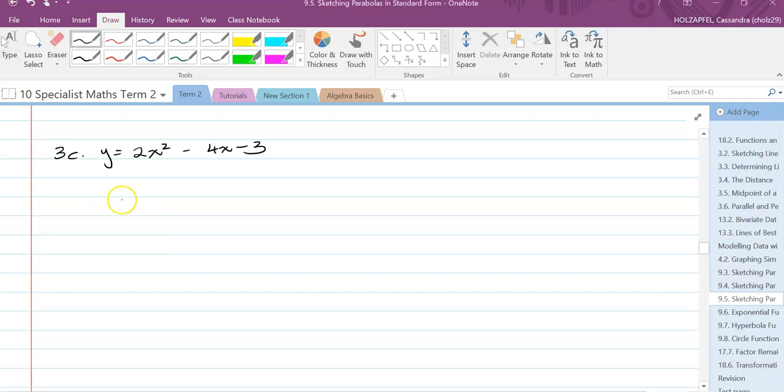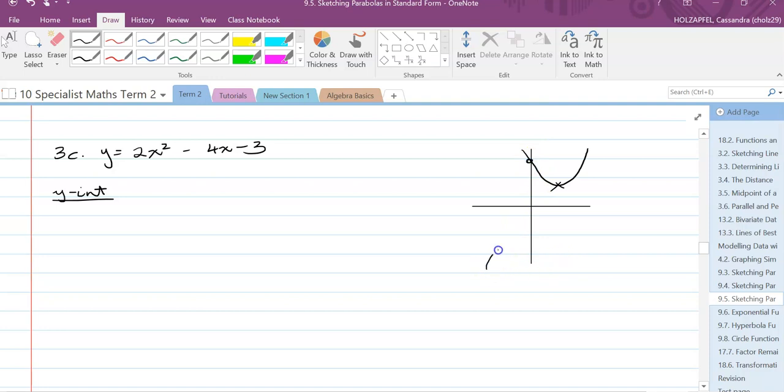Well, we can always start off with something simple. Let's start off with the y-intercept, because for a vertical parabola anyway, there's always going to be a y-intercept. It's only when it comes to the x-axis that it gets a little tricky. If we had a happy face parabola like this, it's never going to go below this minimum turning point, and so therefore it's not going to have any x-intercepts, even if it has a y-intercept.